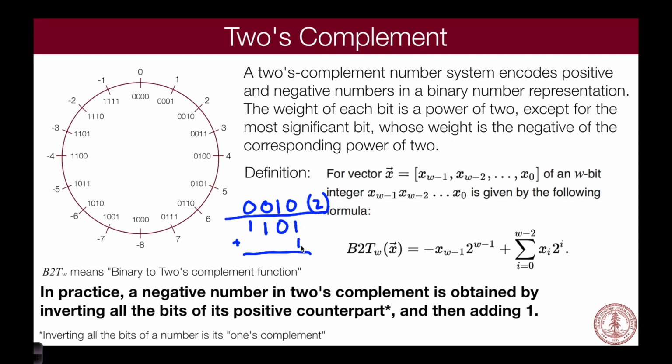Okay, 1 plus 1, well, it's actually 1, 0, so we actually have a carry here. And we have 1, 1, 0, and then there's a 1 up here. 1 plus 0 is 1, and then 1 plus 0 is 1, and 1 plus 0 is 1, and we get 1, 1, 1, 0, and you'll notice over here 1, 1, 1, 0 is negative 2. Okay, so that's how you do the conversion.